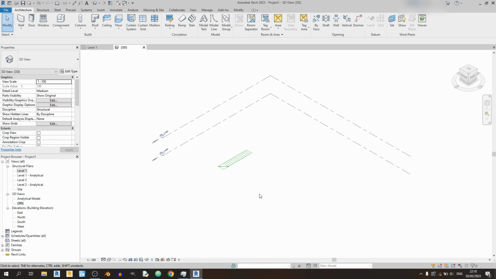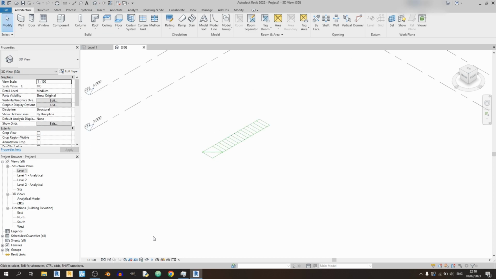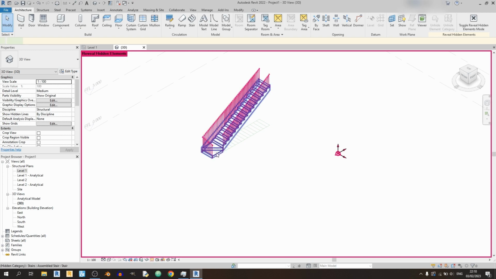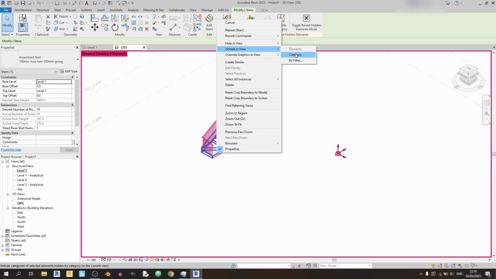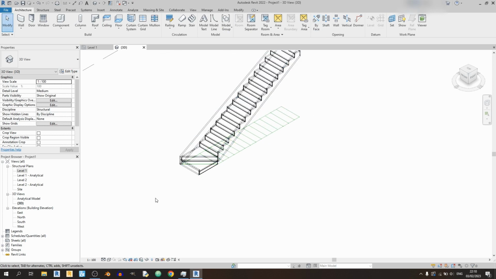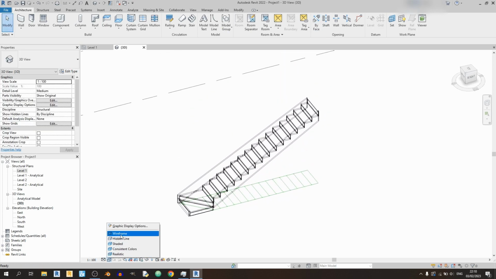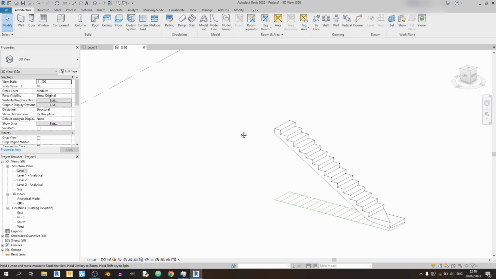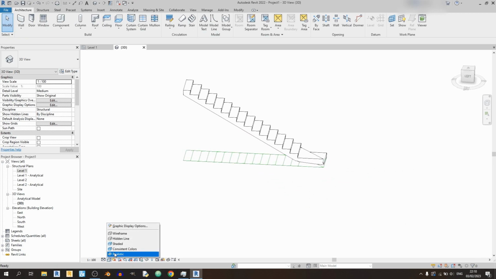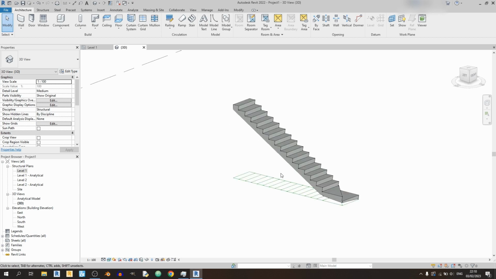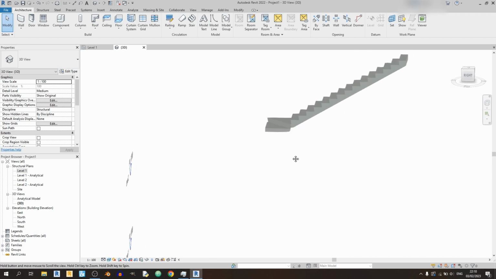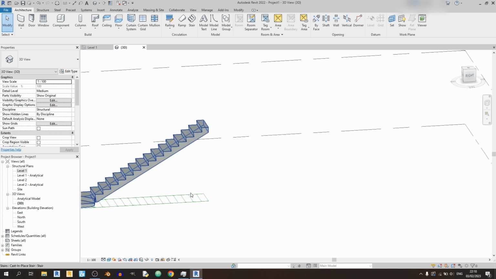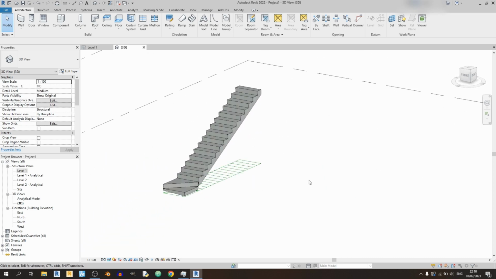And I'll click on a 3D view. All I need to do is click on the light bulb over here and select it and unhide by category. So you must do this if you are in the structure template. And I can just select this staircase over here and change it to monolithic stair, like so. And this is our monolithic staircase over here. That's custom. And that's it for today's Autodesk Revit tutorial.